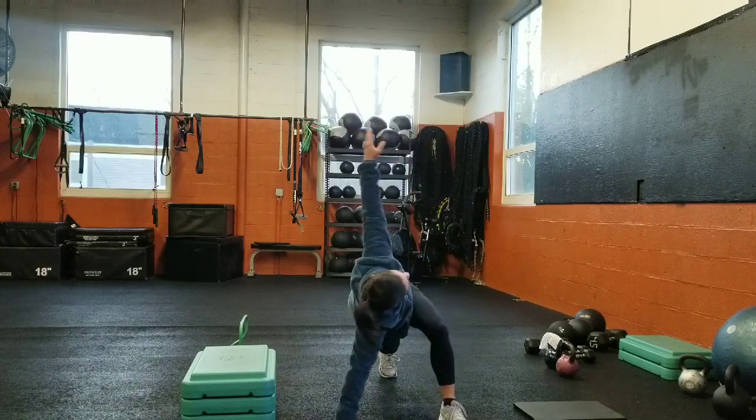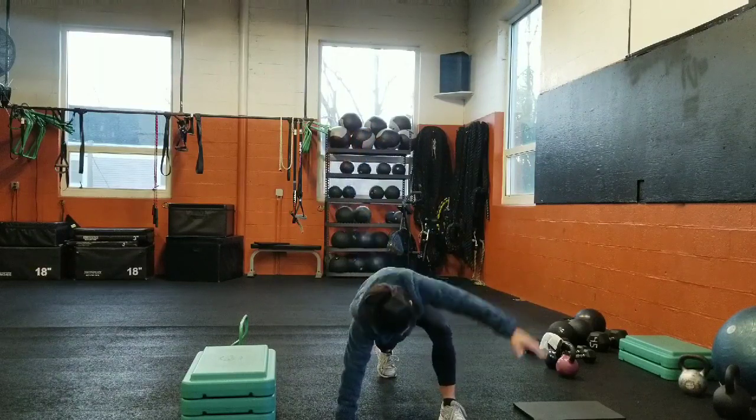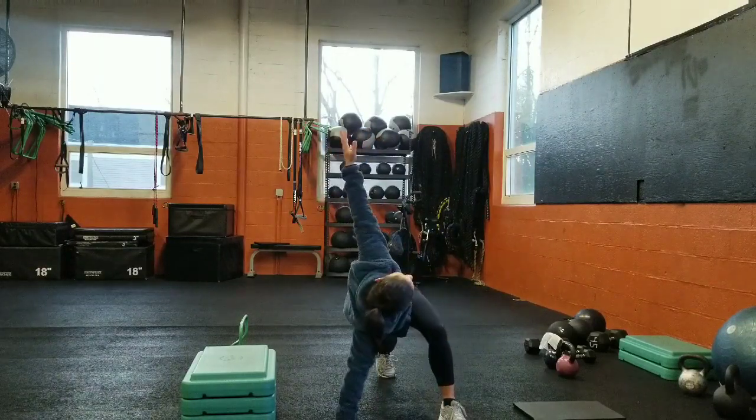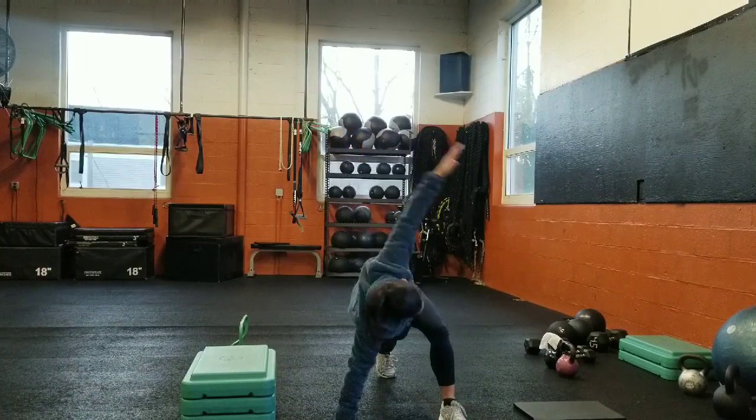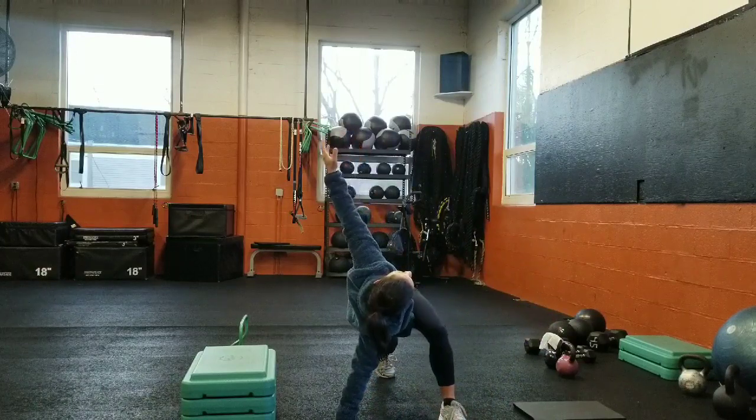Get that back leg nice and straight when you can. Try to drop the knee a little bit. Again, open up those hip flexors, hamstrings. Nice easy breathing as we work through it. Nice easy stretch. Gets a lot of things open. 5 seconds.